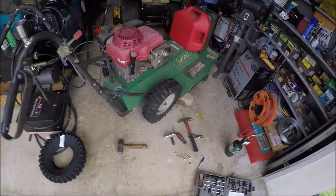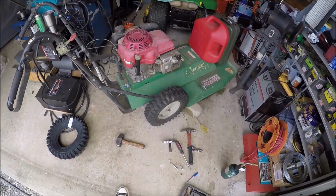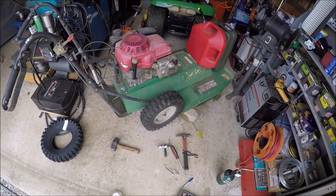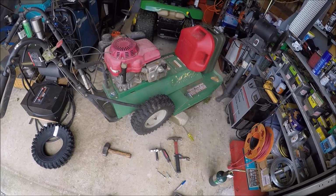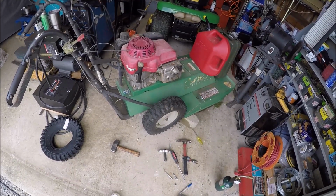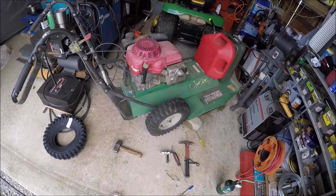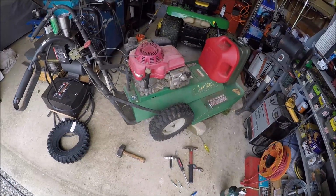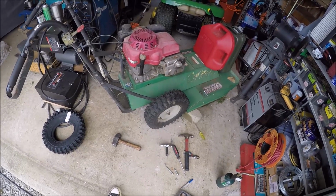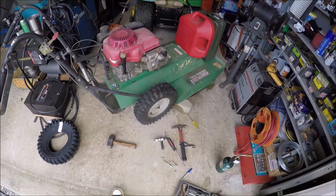So what you're looking at is my Billy Goat brush cutter. It's a 2008 and I bought it used from an equipment rental place. After they get so many hours, they sell them and get new ones. This has got a Honda motor on it. It's been great. I can park it one year, two years, one pull, she starts right up, runs great, had no issues.